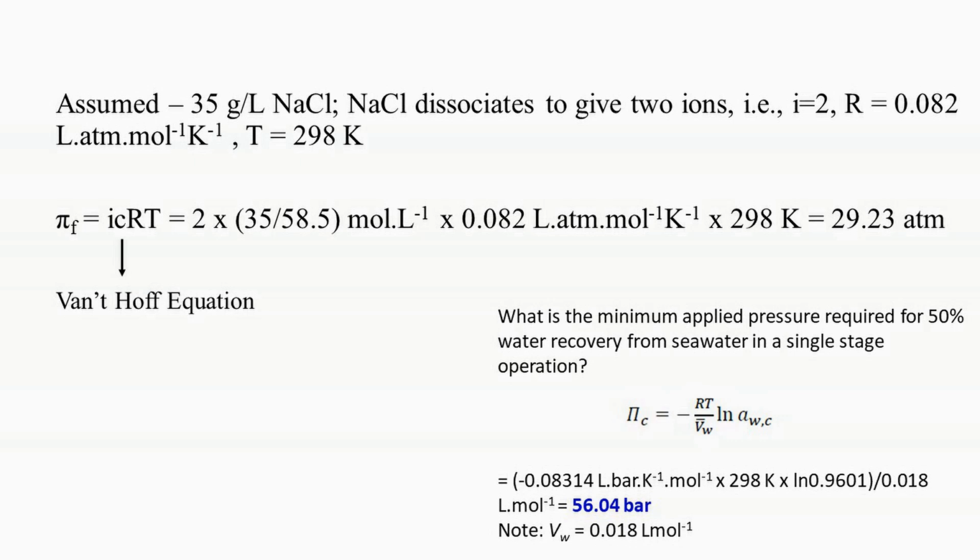So my equation pi is equal to CRT, what I will do is that I will multiply with another term i, which basically is an indication of the number of constituents upon dissociation. So with sodium chloride, this value will be 2. If I take sodium sulfate, Na2SO4, the value will be 3 because it will form 2 sodium ions and 1 sulfate ion. If it is magnesium chloride, again it will be 3.